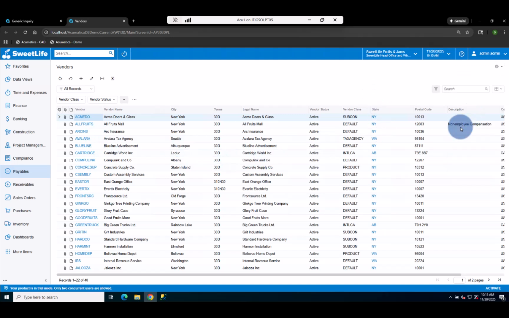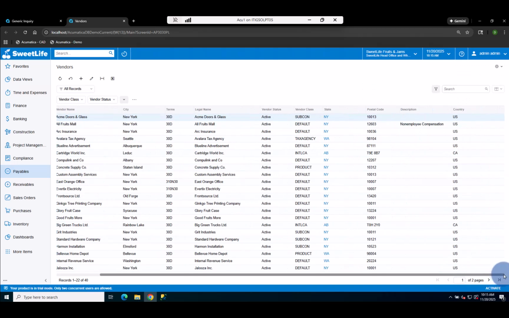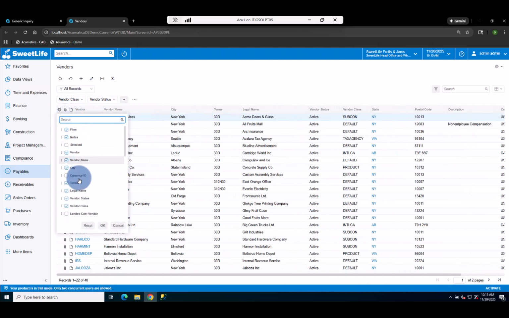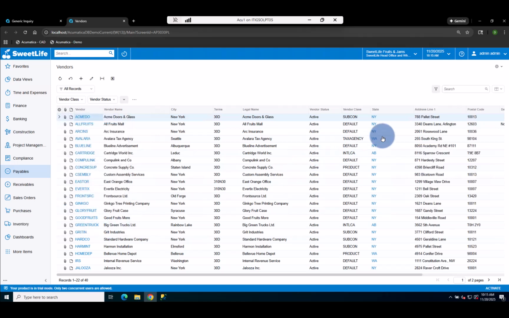So here are all the fields going across that currently are visible, but I can also go over here and edit and see all of the fields that are available, but that I'm just not currently displaying. And then I can just click on that, and that field would then show up on my listing.